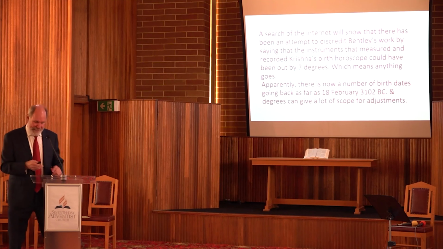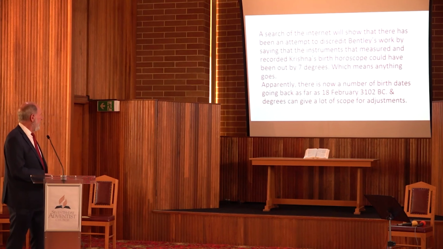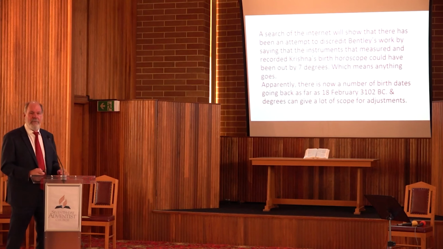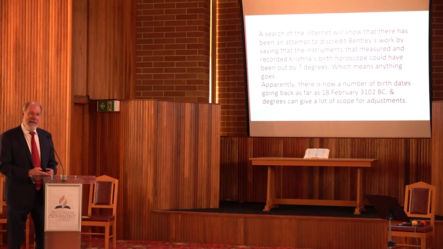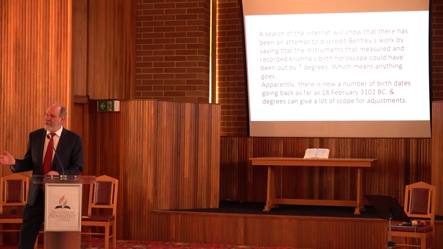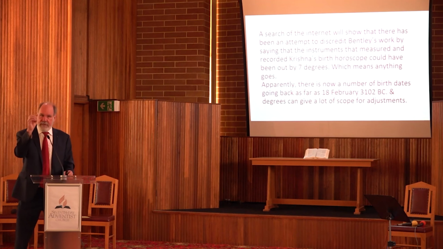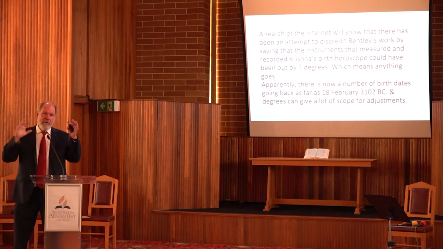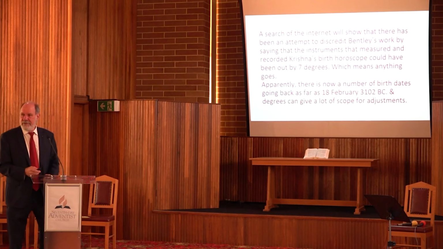And one of the things they say is that, look, the instruments these guys use could be out by 7 degrees. Now, if you got a 7-degree error, which is almost a 10% error in the instrument, anything goes. You can model any sort of outcome you like. You can say, well, when they took that reading it was accurate, that one was out by 7, that one was out by 5. You can model down to anything you want to, okay?